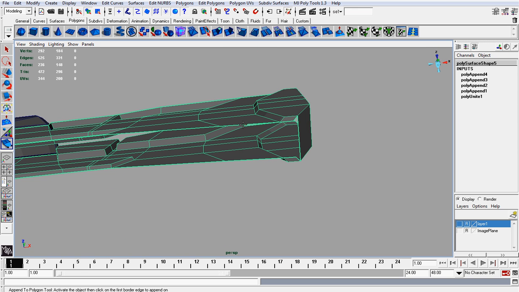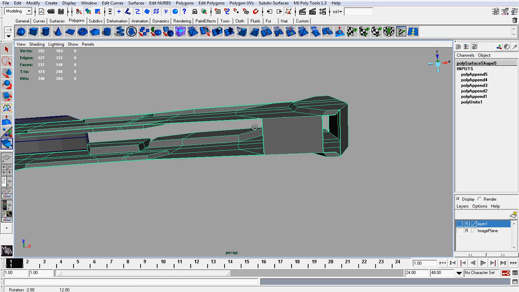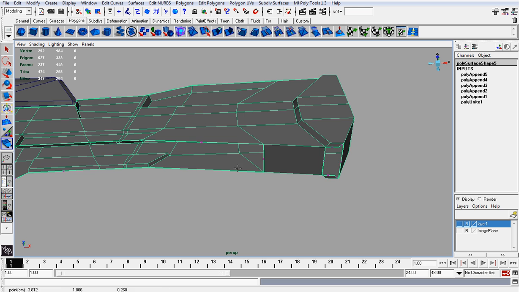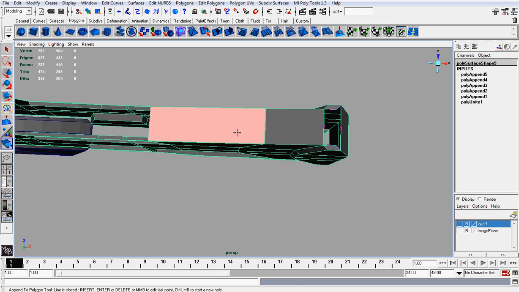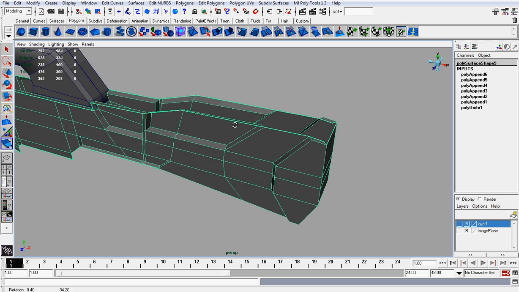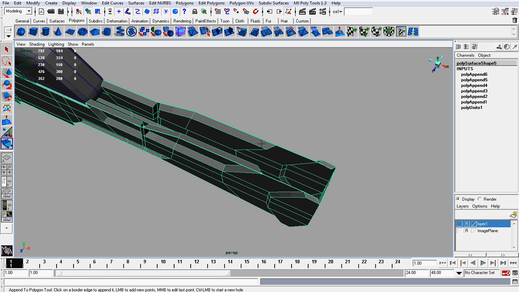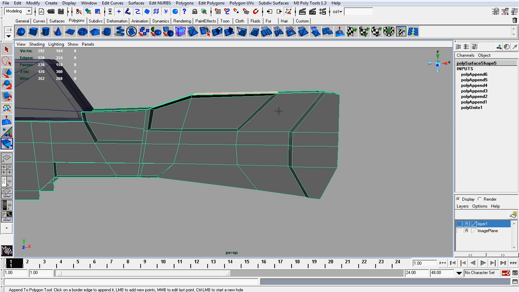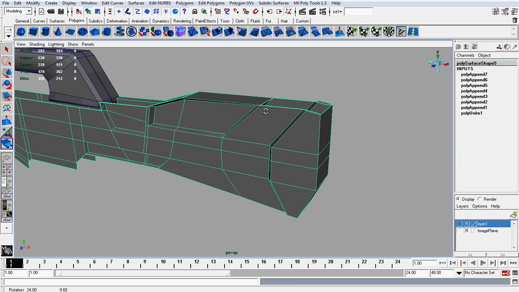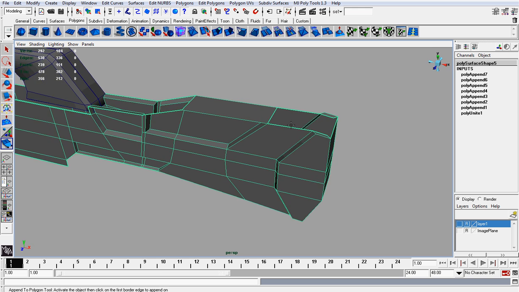I'm going to select this piece. So we're going to select the two pieces and go to polygon combine. So now we can use the pen polygon tool. Select one edge and go to the other edge. Oops. Let's do it again. There we go. So we're just going to make our way around, just filling the gaps.